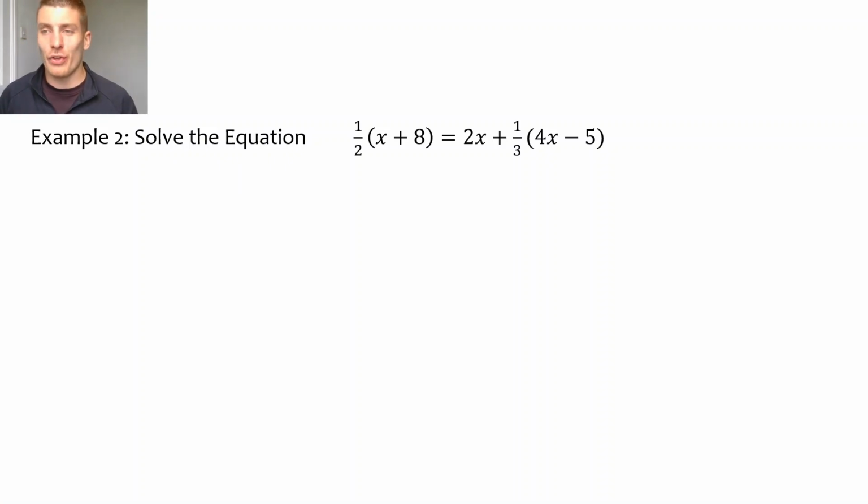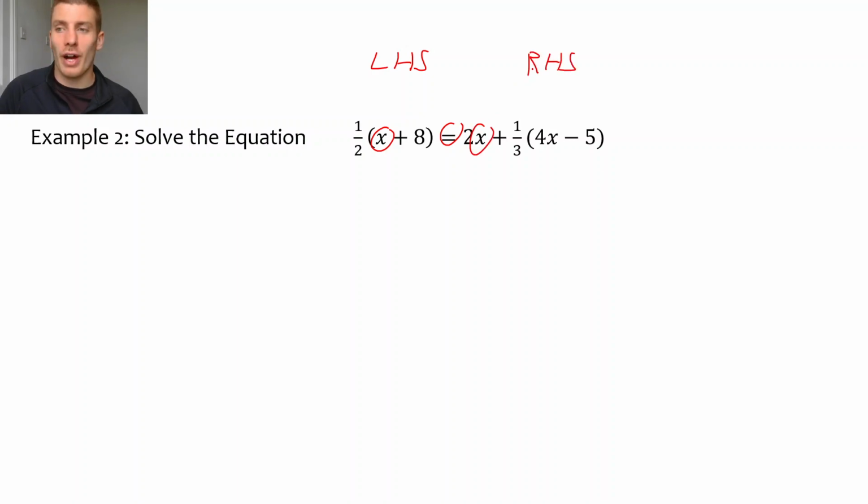Now, I'm thinking a few different things here. First of all, you can see you've got x's on the left-hand side. Again, the left-hand side meaning everything to the left of the equal sign, and I've got x's on the right-hand side, which is everything to the right of the equal sign. And that's not useful, right? The x's have got to be on one side and the numbers on the other side. So that's something to bear in mind.